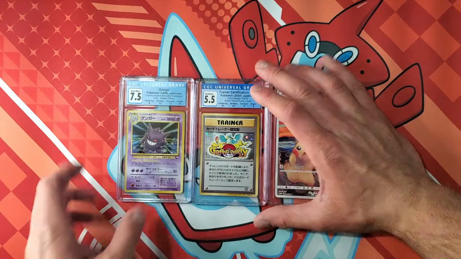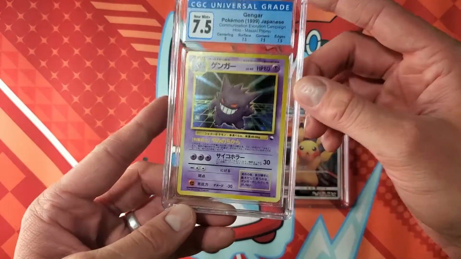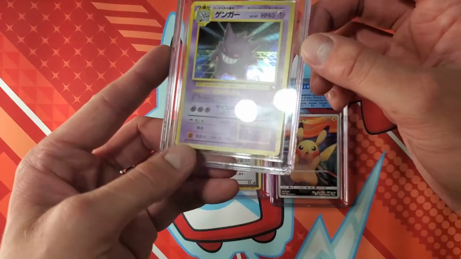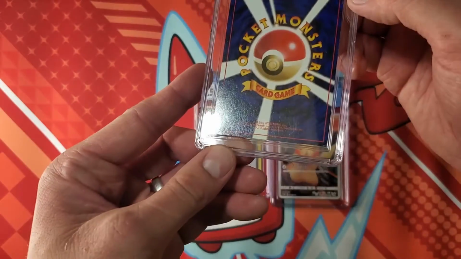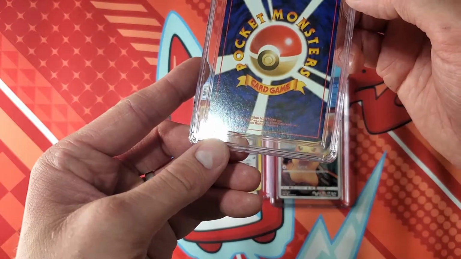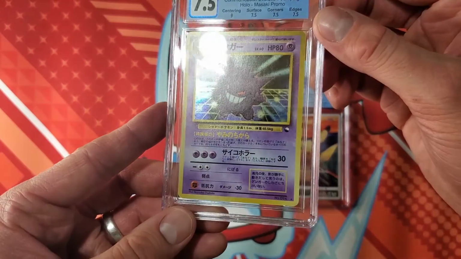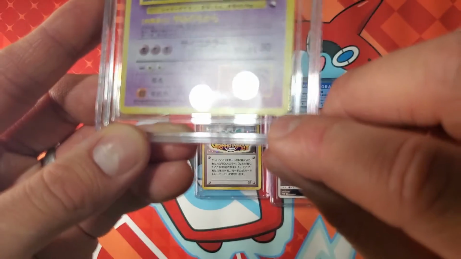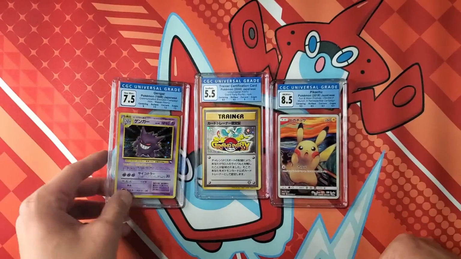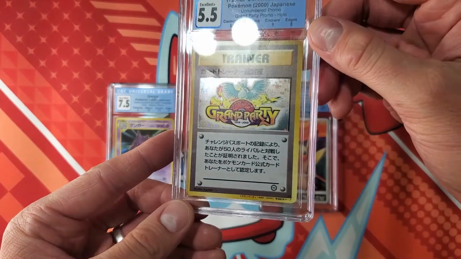And going back to the difference between PSA and CGC, this one got 7.5 surface, corners, and edges. In my opinion, from my experiences, I think that this benefited numerically from being in a CGC case, because again, in my experiences, this would probably have been an auto PSA 6. It doesn't necessarily mean CGC's wrong or overgrading it. It actually does have an issue there. It just means that these two companies' grading scales are not directly compatible with each other. They're not the same exact thing.